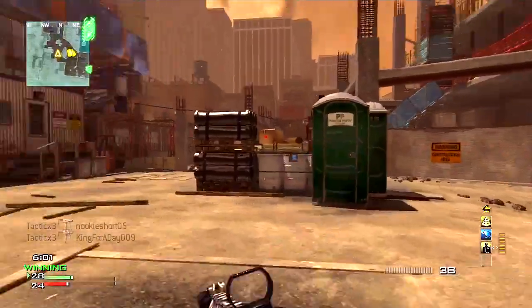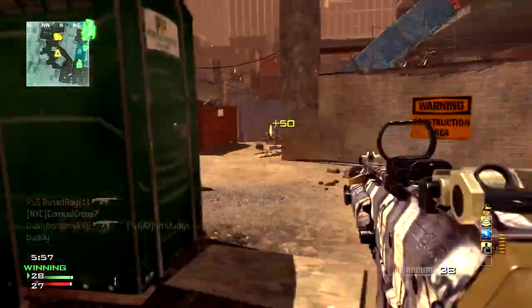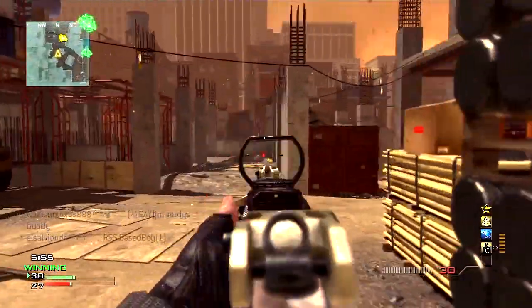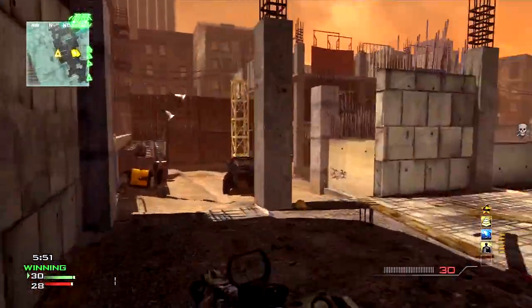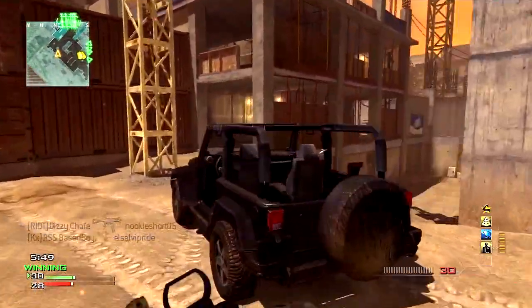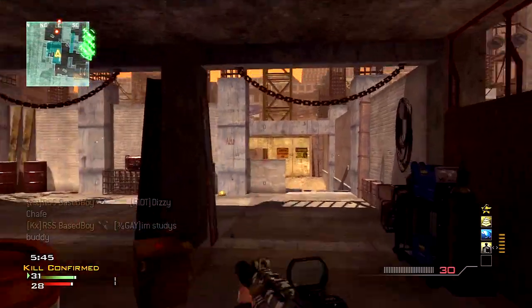Now, right there, you'll see that I also left the enemy's tag there. That is because if enemies decide to spawn behind me, they'll probably see that tag, and on their way to try to get to me, they'll pick up that tag, and I'll see the kill denied on my screen, and I'll know that they're coming after me. It's a good way to get a nice heads up on where the enemies are going to be.